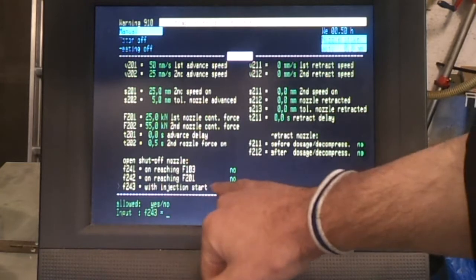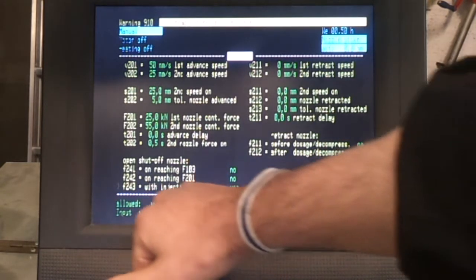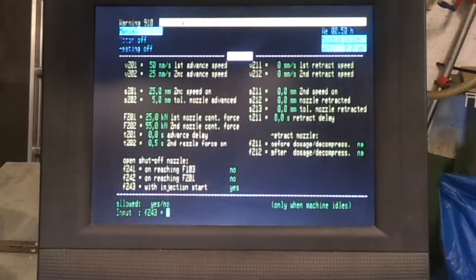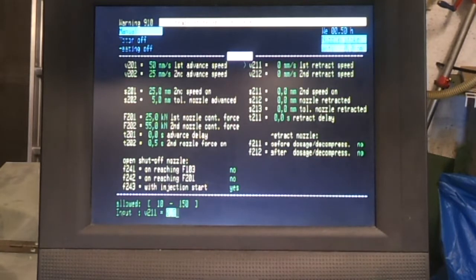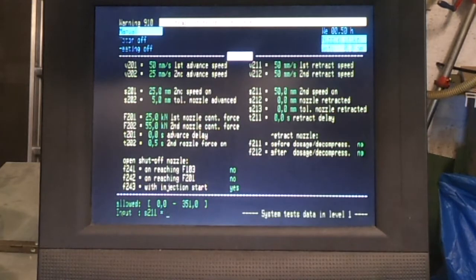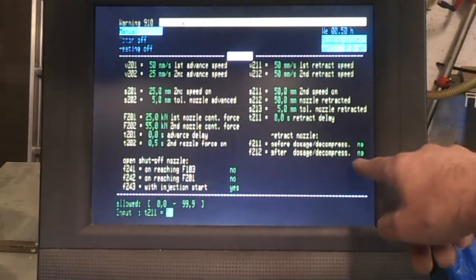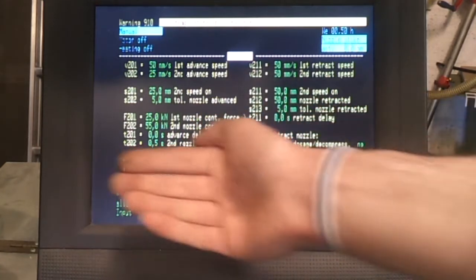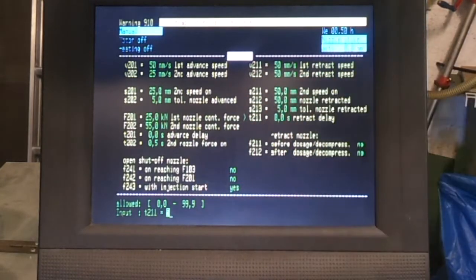Shut off nozzle is just not too critical. There are different ways of doing this depending on different settings, but if you just do a shut off nozzle at injection start, that sorts the problem out. So you do have to have one of those programmed, but it's not an important setting. And then the retract speeds, again, you can set to whatever you want. So just set all of those to 50, and a retract delay if necessary, but I'm not actually retracting the barrel, so this is really more for manually moving the barrel in and out. So this isn't a hugely important screen, but you do have to type in quite a lot of these values, otherwise the machine won't run.